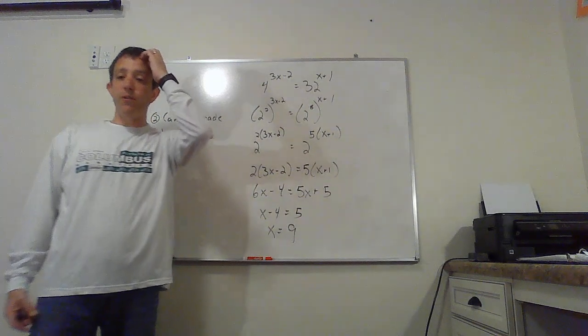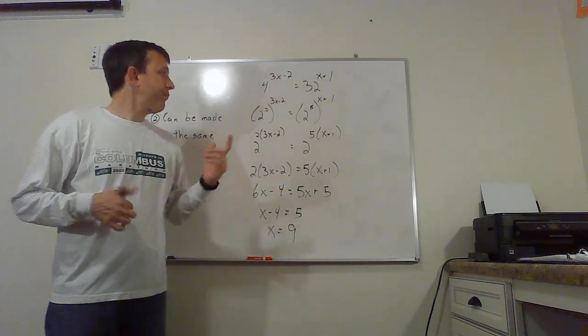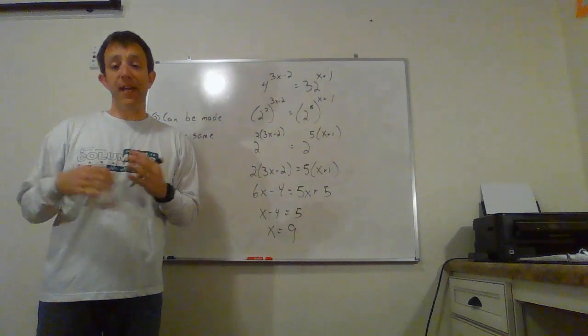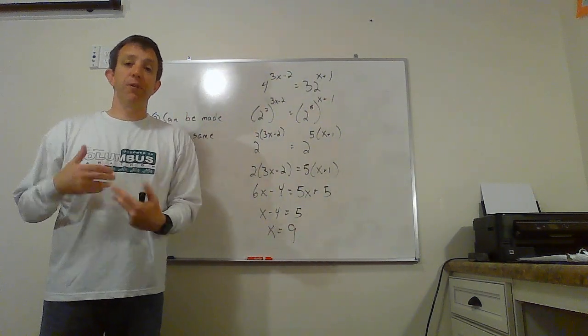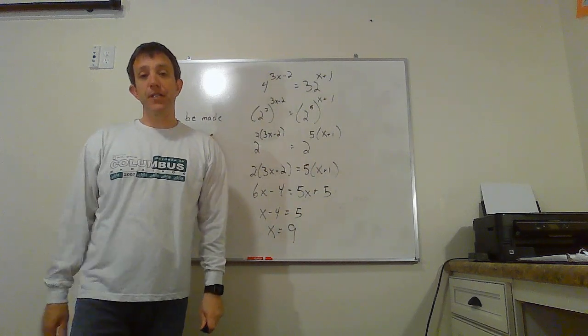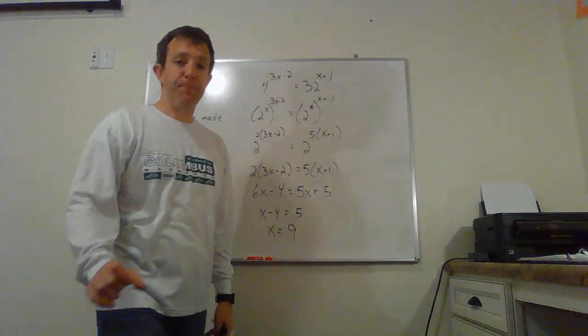And there we go. So those first 2 examples are really basically the same sort of problem. In both cases, we can make them have the same base, which is really nice because we can drop the base out and go ahead and solve it from there. The next 2 examples, that won't be the case, so we're going to have to come up with a couple more little tricks. All right, here we go.